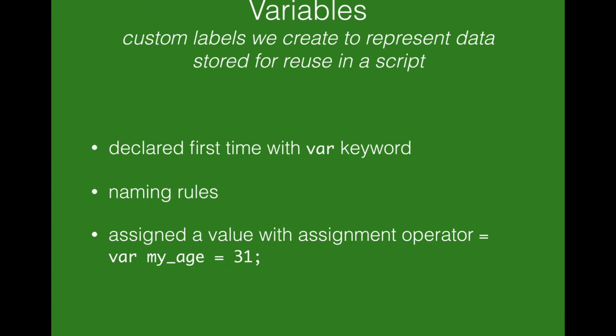But you cannot use the hyphen-based separation for words, because hyphens are actually going to be treated as subtract operators. So you also have a few symbols that you can use. Underscore is one of those, but you can also use the $ sign in variable names, and you'll see that a lot when we start working with jQuery. Okay, so those are a few things about the naming rules.